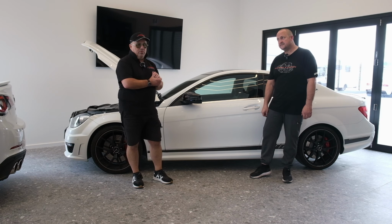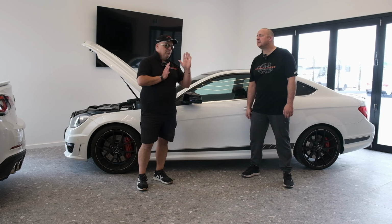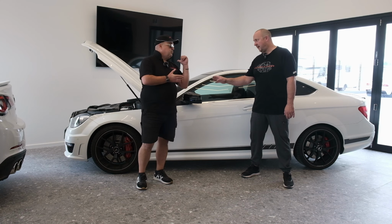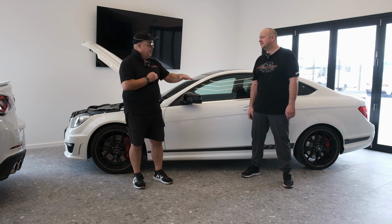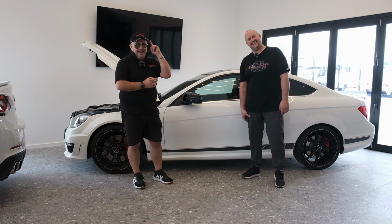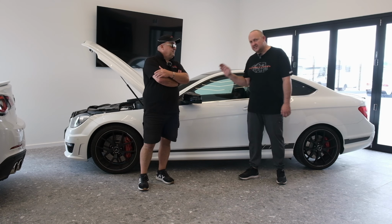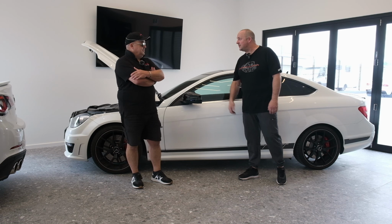And that early model C63 had calibration in the ECU, so that when you went flat on the throttle, you only got 55% blade. This one gets 100% blade. What they did is, over the years, to make the car more and more powerful, they gave you more and more throttle opening, till the very last one they gave you 100. But one of the more stupid things they integrated was when this thing goes on the dyno, it says no bueno, and it wouldn't give you anything.